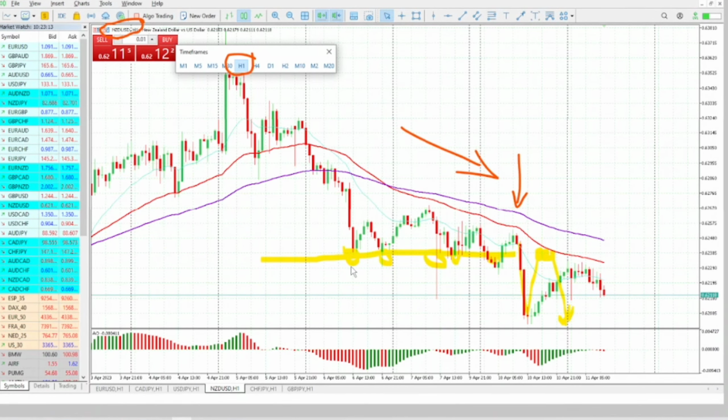Why? Because the setup was ready, but what was missing? Yes, who can tell me? In trading, you look for what? The chart, the setup, and the last one, the entry. The entry was missing. The entry was not there. There was no entry, which means you cannot enter any buy or sell at this particular moment because your setup is ready, breakout continuation is ready, but your entry is missing. So I couldn't take any trade on this chart. So on the NZD USD, no trade.